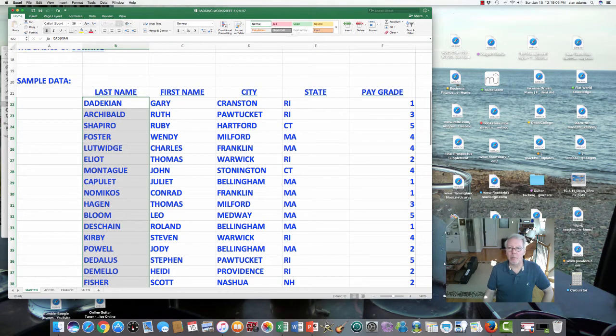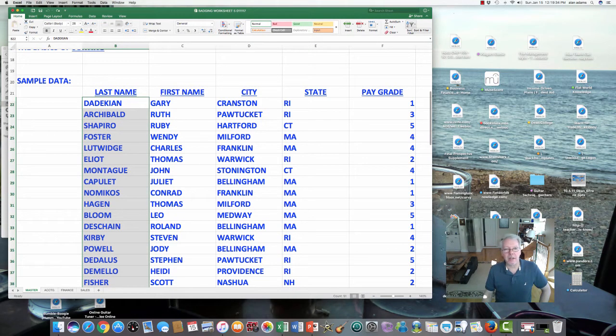Now watch this. I'm going to come way up to the upper right, and by the way, data has its own tab. See it right there in the top called data in the green area. But there's also a nice little button here on the home page, the home tab, okay? Way up in the upper right called sort and filter. See that A and Z and that little funnel right there, okay? You might not be able to see my cursor based on the system you're using, but I'm making it flash a little bit for you right now.